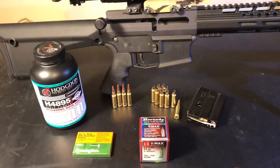As far as velocity goes, I've got a 22 inch barrel. And I believe the load data says that that should be around 3150 to 3200 feet a second, something like that. So I believe I'm right in there. Even if they use a 24 inch barrel, mine's gonna be pretty similar.